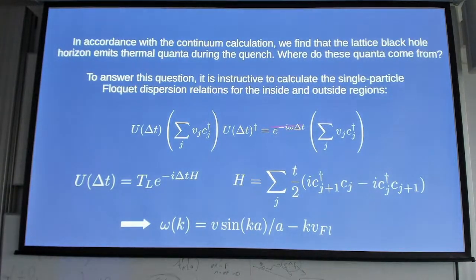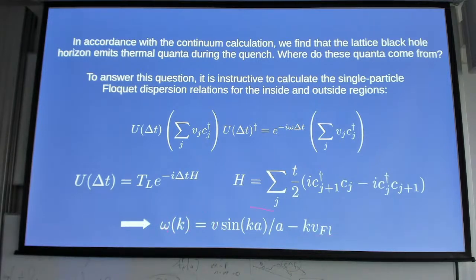What you do is you just calculate the single particle Floquet dispersion relations. So you just find some eigenvectors, some linear combination of these Fermi creation operators, which are just stationary. You just acquire a phase under the Floquet time evolution. And we're actually going to do this for the case where I do take a homogeneous, translation invariant Hamiltonian, because then I can just calculate a dispersion relation. These omegas, if k is a quantum number, then I can write omega as a function of my momentum.